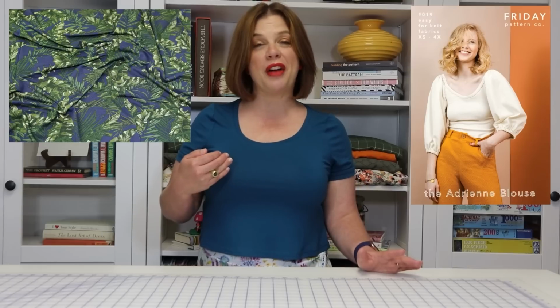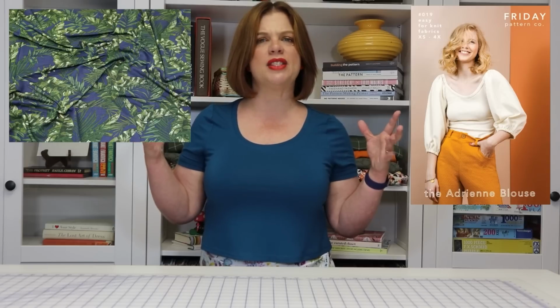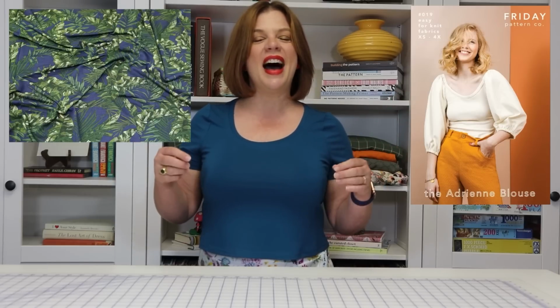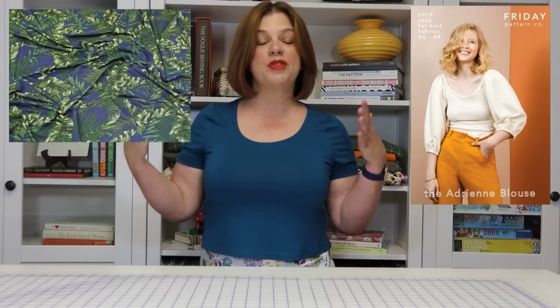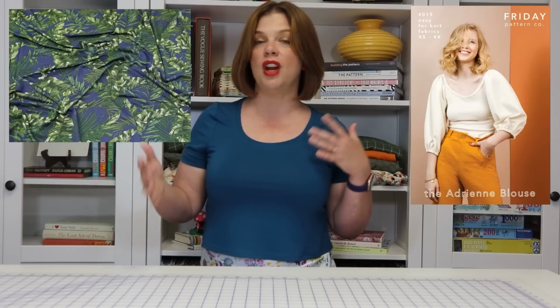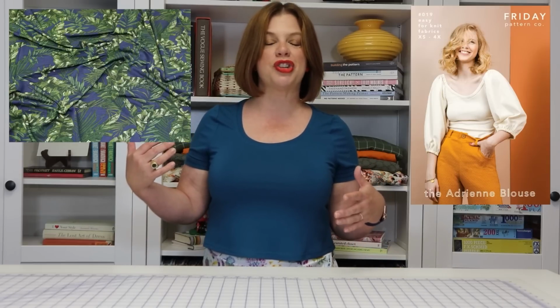Now, for my own preferences, I like something with a little bit more drape just so those sleeves don't overcome me. I'm a little bit top heavy, so I'm a little bit of an inverted triangle. So I prefer not to have too much going on my upper body just to help balance out my own figure. But definitely if you're the opposite, you may want to do something with a little bit more structure in your fabric.